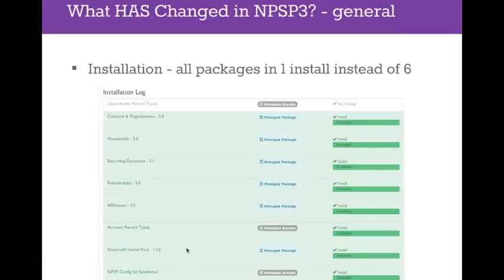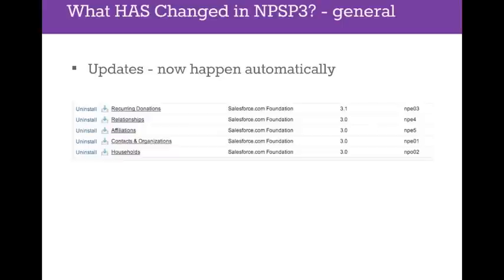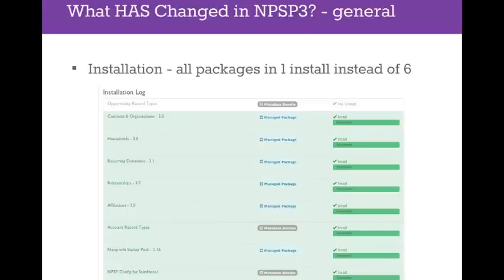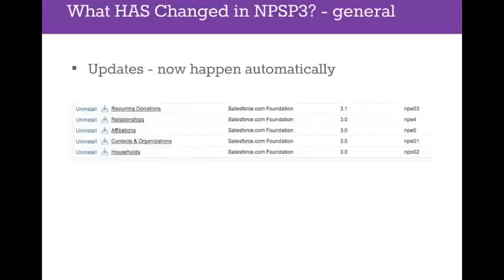That installation actually is really cool now, isn't it? Because you get a progress bar and things as well, so you can actually see how it's going and that everything has been updated. And if there are any errors, you'll see red. It'll say error, and it's really good that way to give you information, and then you can follow through on what the error might be. And the updates, I think, is a big one. They automatically get done for you, pushed out by the Salesforce Foundation.